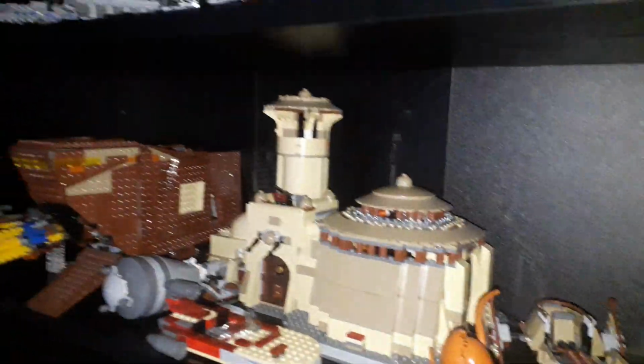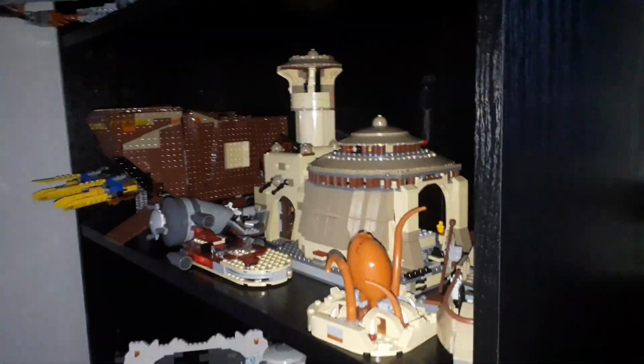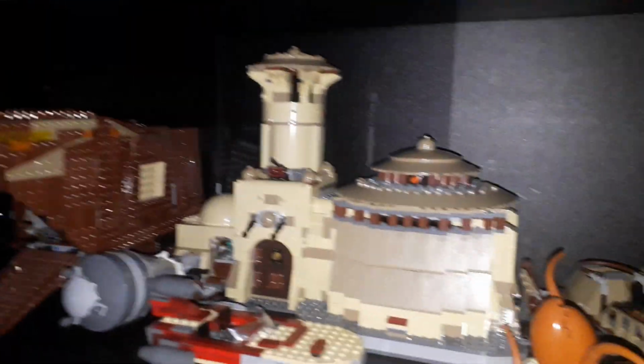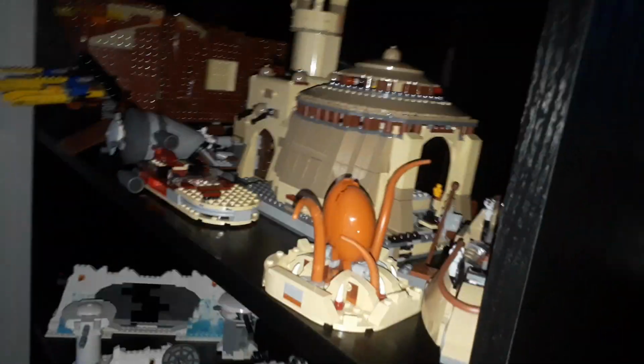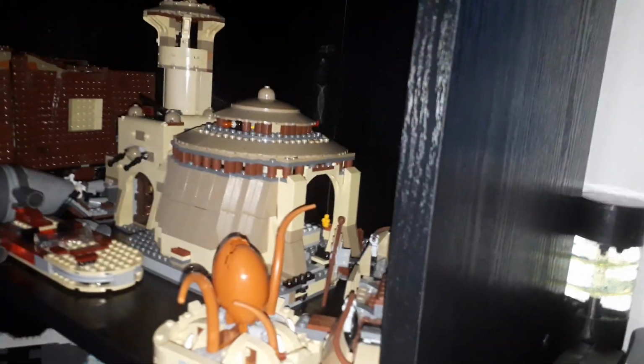There's also a couple Lego City sets that I thought, hey, I would actually like, because I've been thinking for a while. Well, when I say a while, I mean for years I've thought about building an actual full-on Lego City. I've always seen those videos and thought, hey, as much as I love building Star Wars MOCs, I would love to get a table and just build a Lego City. And I've considered, maybe, swapping one of the things on this shelf and having one of those tiny little shelves at the street, although I don't think I'd go through with it. I would like to start buying some of the Lego City sets I've seen, and some of the older ones.